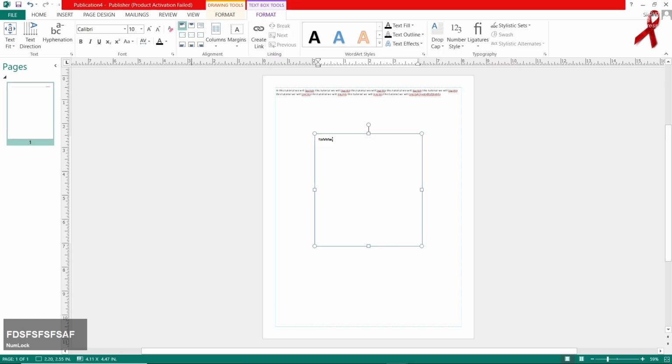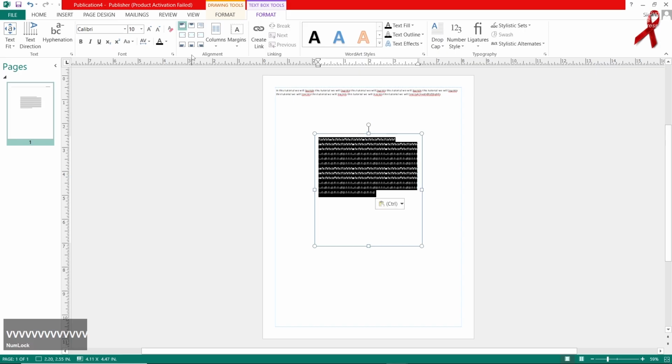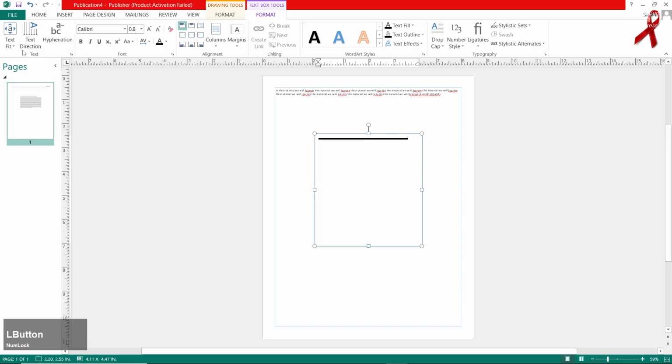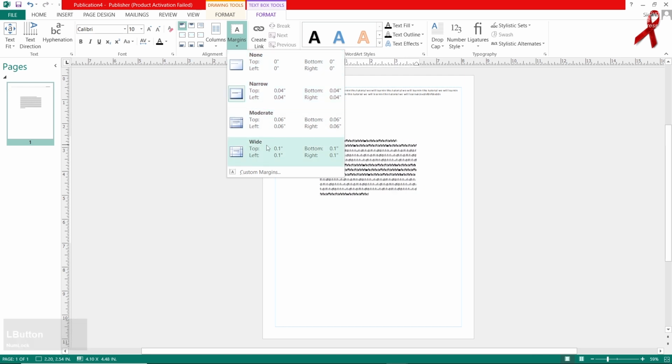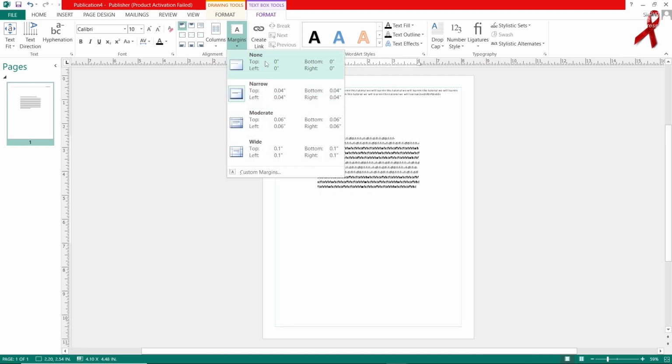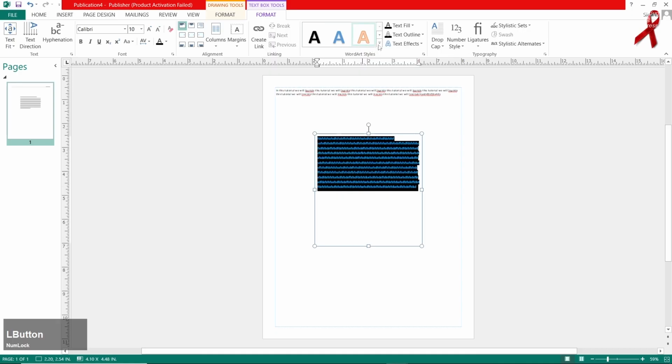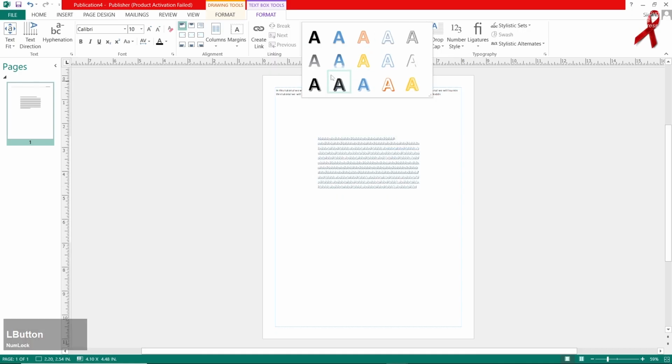If you want to type something inside that, like for example, I am copying that and pasting that and selecting that, text direction, text fill, and text direction. You can change the direction of the text, and there are some of the old options which I have taught you. Similarly, margins, narrow, moderate, wide, none, and more of the styles inside that. You can apply any one of the styles.